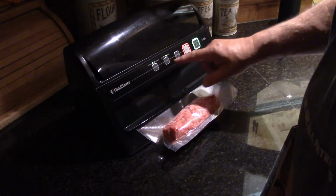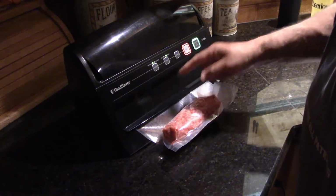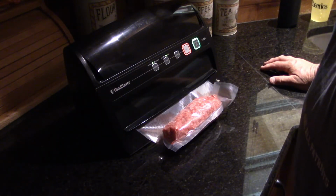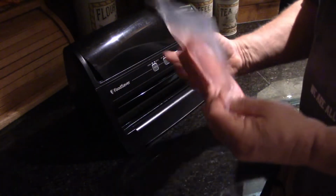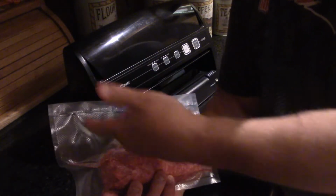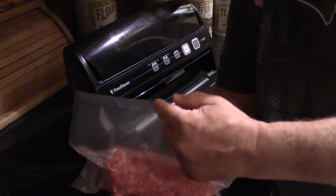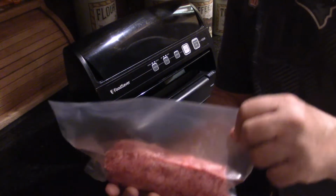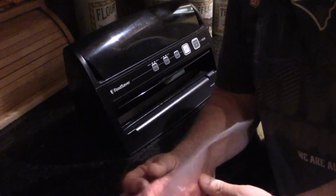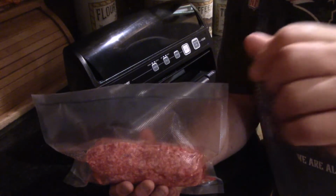We're done, and I did hit moisture, almost forgot, because it sucks the juices up into the sealing area. There you go. Now, like I said, you guys could maybe get down 1 more inch, make it even tighter if you wanted to. Like I said, this is an 8-inch cut of the plastic, but that's what we end up with. So I'm going to go ahead and finish these all up, and then I'm going to write on them, and I'll bring you right back.